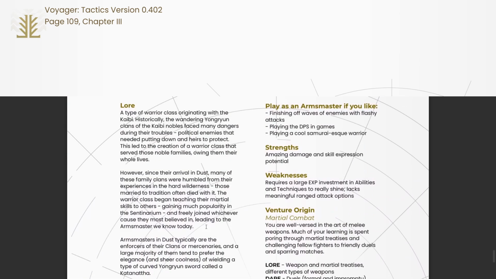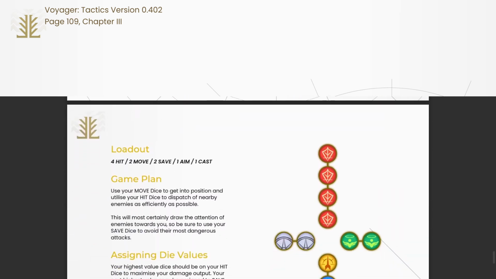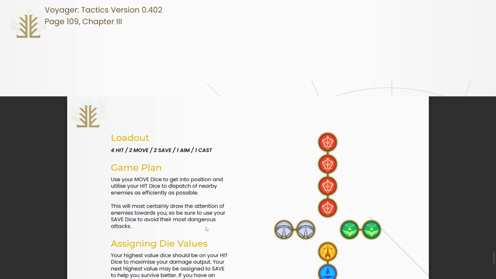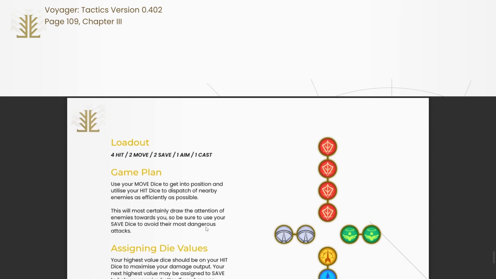Now, each venture has its own loadout, which is related to the combat rules that I won't cover here, but basically your loadout determines what types of actions you can take during combat and how many. Each venture in Voyager Tactics has their own unique loadout and distribution of the types of actions they can take that, at a glance, informs the player about the kind of fantasy that they embody.